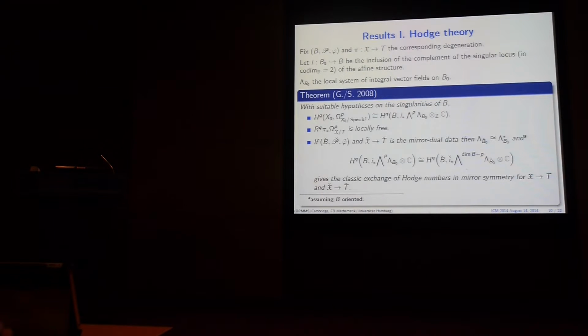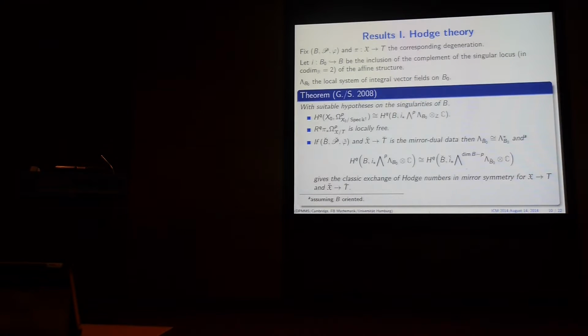They push forward, make this into a local system on B, and take its cohomology group. So that's like an H^{p,q} affine Hodge group, and it turns out that this is actually the H^{p,q} logarithmically on the central fiber. But this is actually also what you get for the Hodge groups on the general fiber, because we also have a Steenbrink-type theorem saying that these higher direct images are locally free.